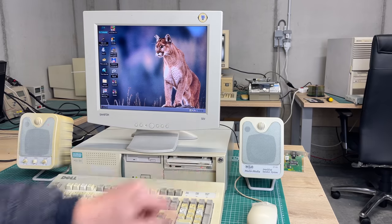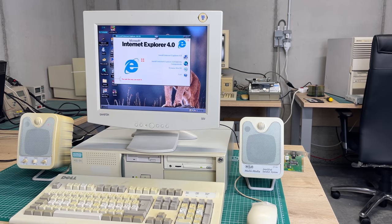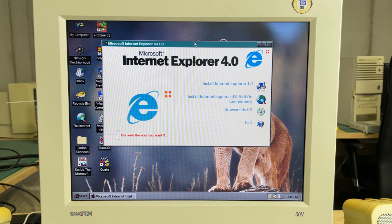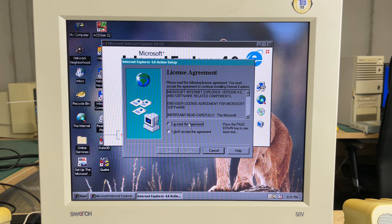Now, by the end of 1997, I imagine lots of people out there got this CD-ROM in their CD-ROM drive, and that was the Microsoft Internet Explorer 4.0 CD-ROM. This was probably one of the most important browsers for Microsoft, as it really dominated their position in the internet browsing space. This CD came with every magazine, every book, every place where they could possibly distribute it, and this is how it ended up on lots of early Windows 95 computers who still didn't get Internet Explorer 4, because obviously later on it got shipped by default.